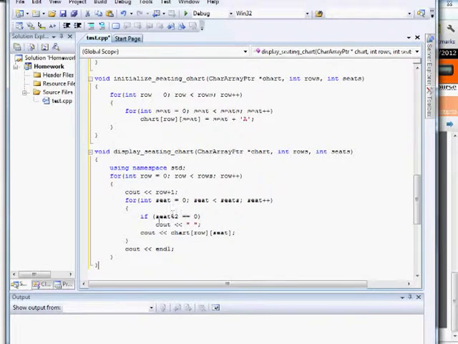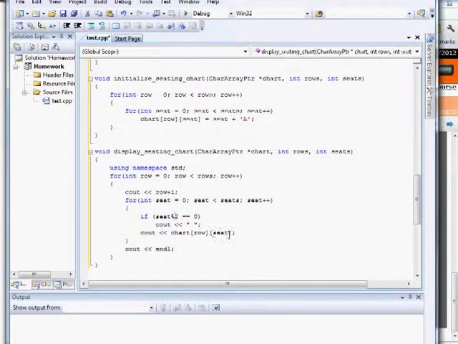Okay, so once again we loop through the rows, and this time we're going to output the number of the row plus 1 since it's 0 relative. So in our example that would give us 1 through 33 instead of 0 through 32. And then we loop through all the seats for that particular row.